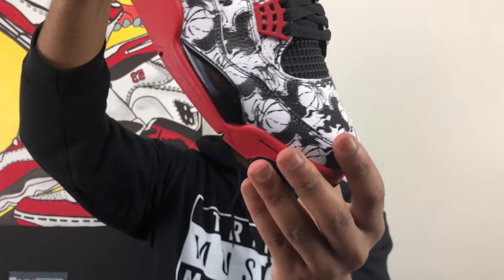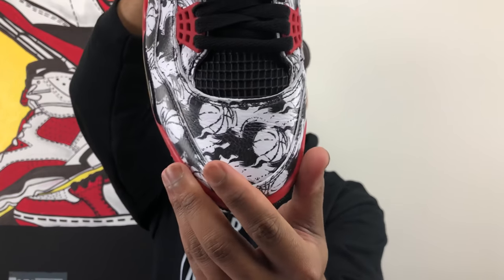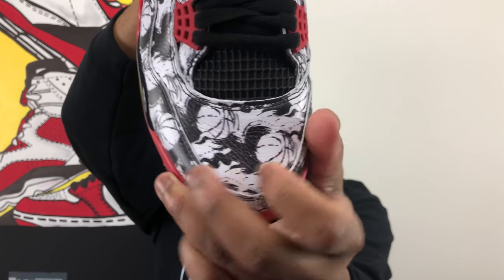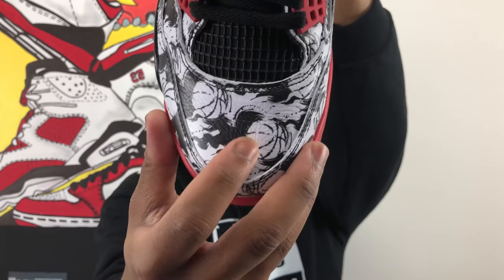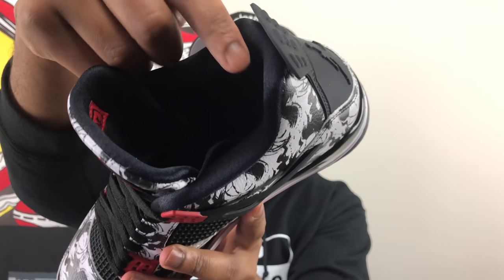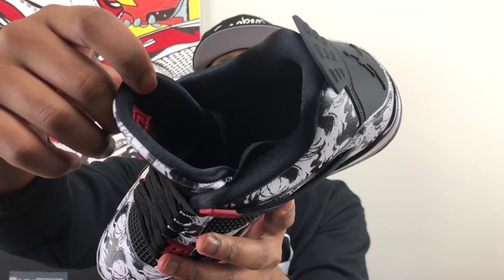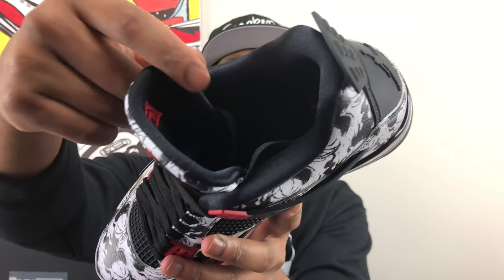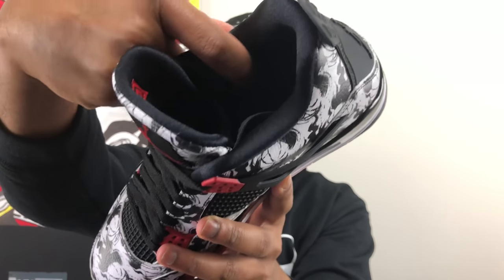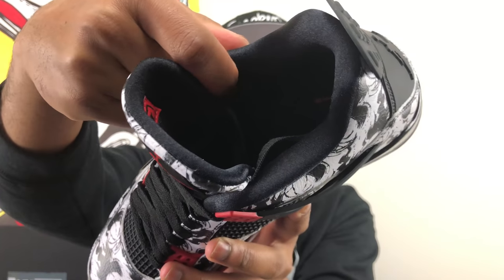Now let's get into this leather. At first glance it looks standard, but when you really take a look, this leather is actually very soft and really premium. If I press it you can see how plush that leather is — really nice stuff. And this isn't just your normal cotton lining on the inside. This is a nicer, stretchy neoprene-type material. It's got a little bounce to it and you're not going to get your sock fuzzies caught on it — really premium material for the inner of this shoe.